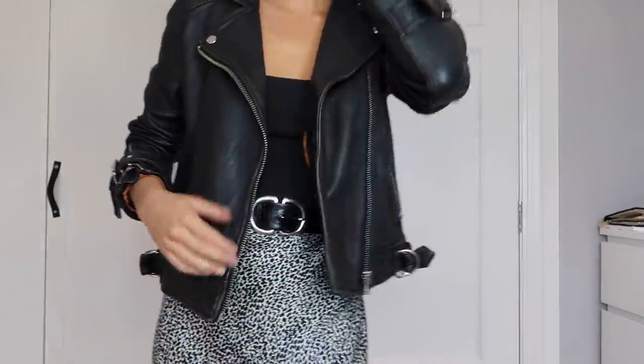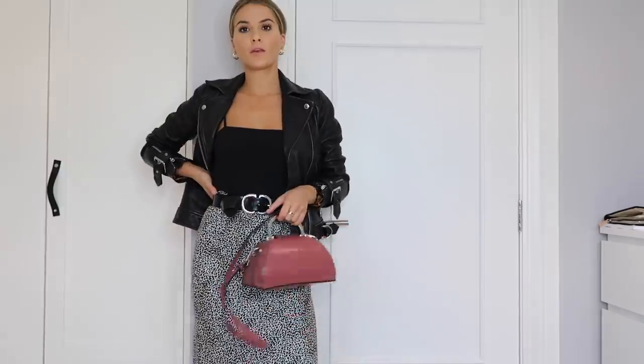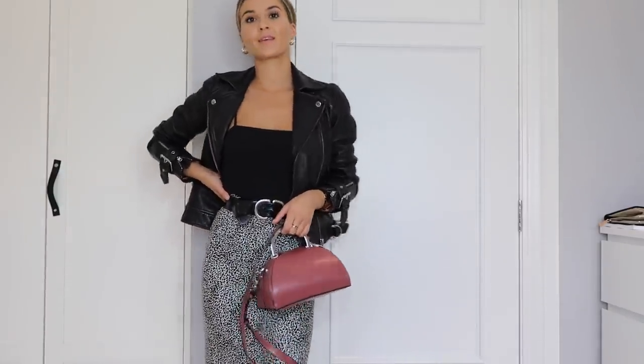I went for this one in a size 6 in the petite range because these skirts run a little bit big on me. The length is mid-calf, not too long and not too short. It's going to look amazing on holiday with a little tank top, but I also styled it up with boots, a polo neck, a blazer, and a leather jacket. You can wear it day or evening — very versatile. If it's a bit colder, I'll put sports cycling shorts underneath for extra warmth.